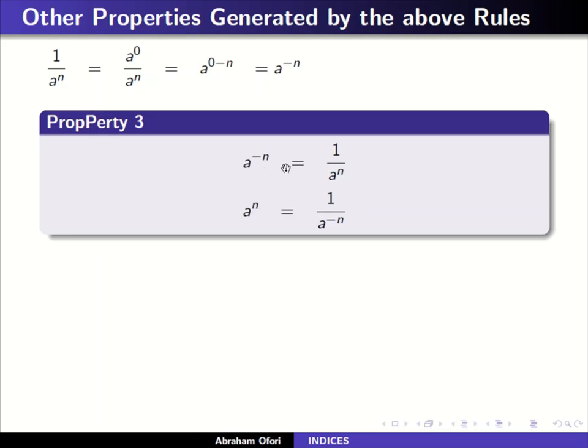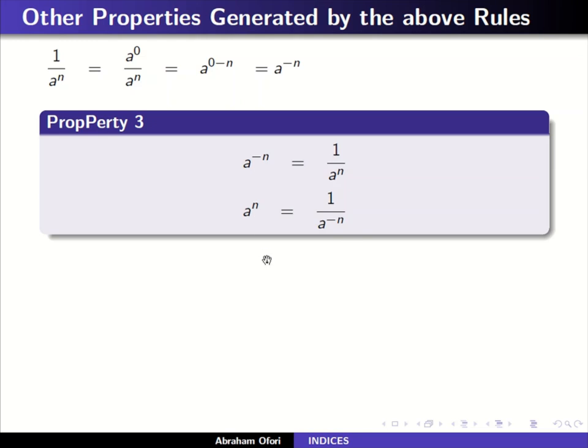A to the power negative n is the same as 1 over a to the power positive n. So in other words, it's the same as 1 over a to the negative of whatever that is here. And negative times negative will give me what? Positive. So if I have a to the power n, I can rewrite this as 1 over a to the negative of what is here. And that becomes what? Negative of that. You can even go through this using this. That this is the same as a to the power 0. And I can write this as a to the power 0 minus negative n. And negative negative will give me positive. That will give me a to the power n.